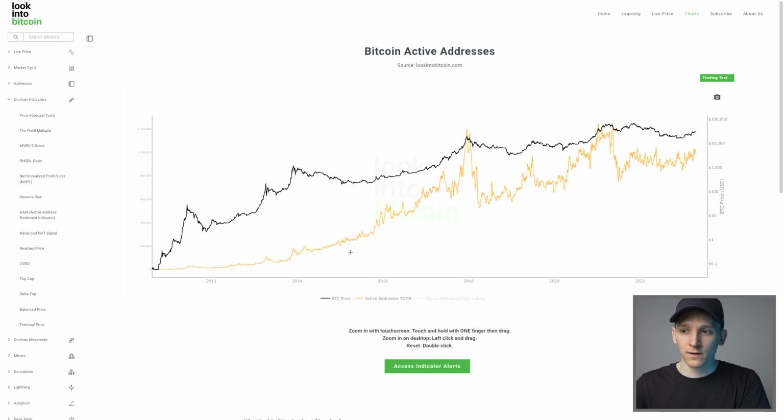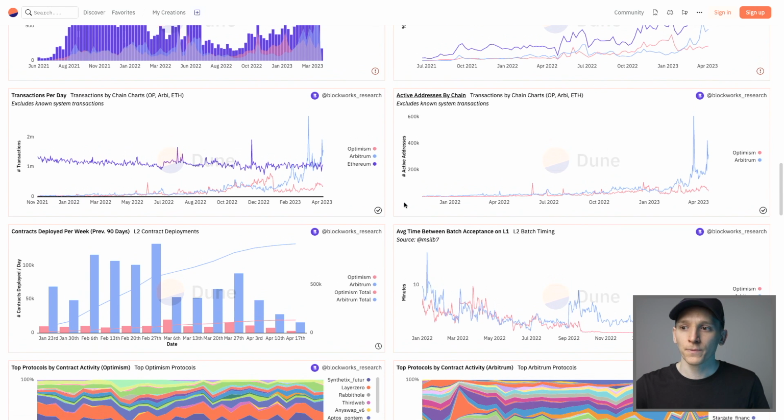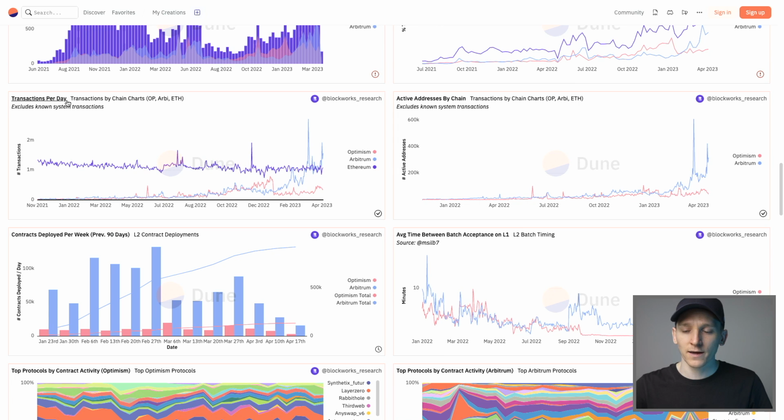This is Bitcoin active addresses. The price is up and to the right, which is great for investors. But the signal is the orange line. These are human beings joining the network, and they are growing higher all of the time through bull and bear markets. The general secular trend is upwards, and so we have a secular growth asset right here. That's the fundamental assumption.